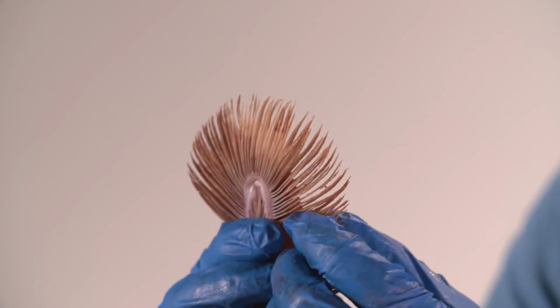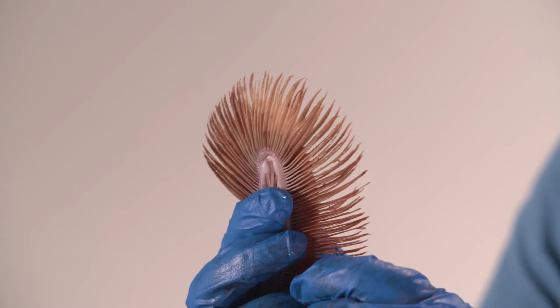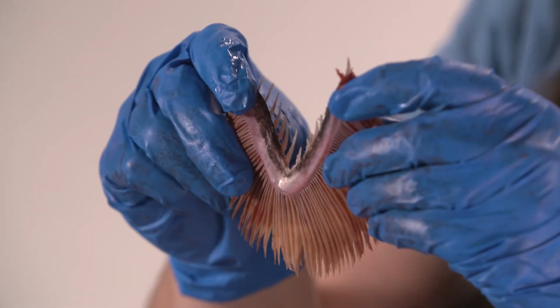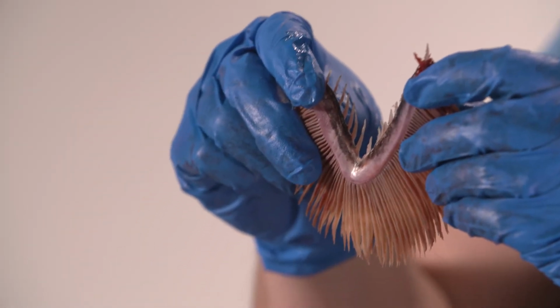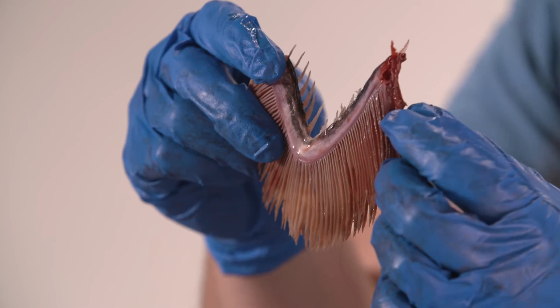The skin on the gill filaments is super, super thin. The skin has to be super thin to allow oxygen in and carbon dioxide out. That's why the gill filaments are so soft. If I turn it around like this and open it up, see the white part that looks like a V? That white part is called the gill arch, and it's a hard bone. It's sort of the frame that the gill filament hangs from.